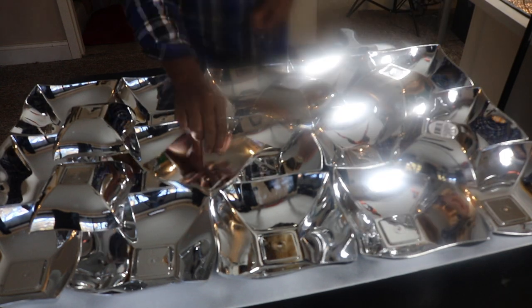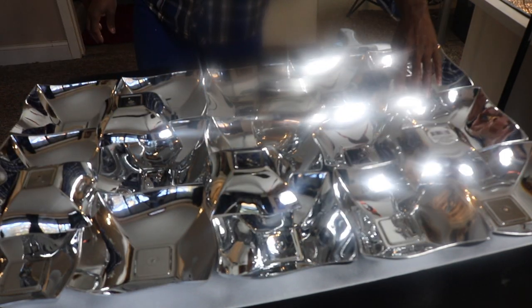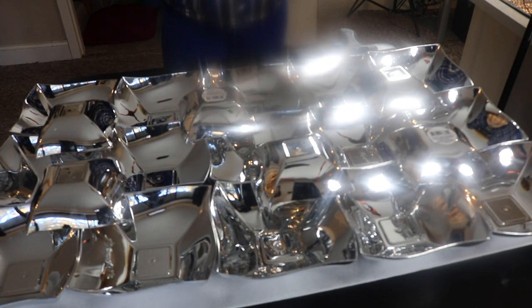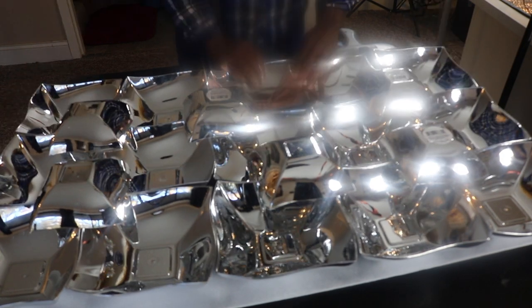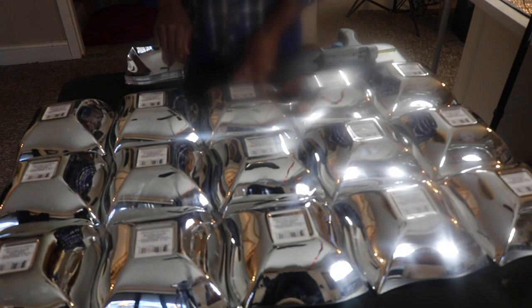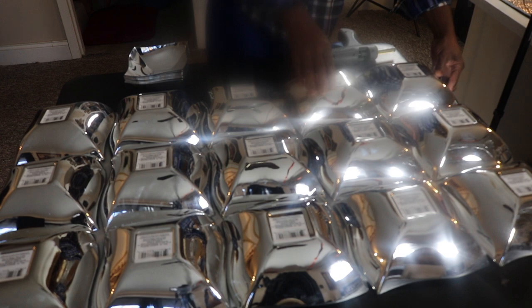So we're just going to go ahead and make sure we get everything the way we want it set up. You can do this different ways, so you don't have to do it the way that I'm doing mine. This is just the way it seemed to work and made the bowls more cohesive together — if that makes sense. As you can see here, I'm just flipping everything back over, and I made a point to leave those tags on so they could have the same flow. I wanted the tags to be my guide, so to speak.